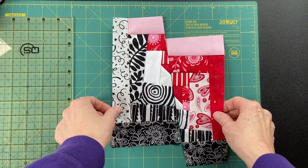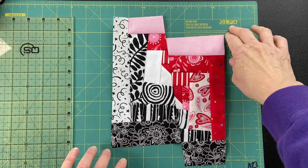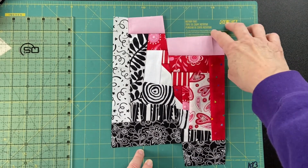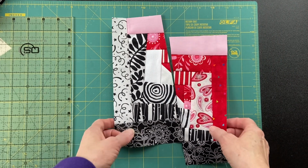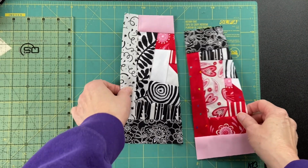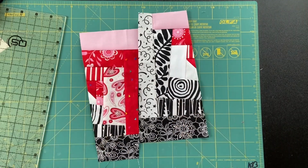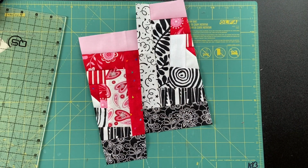Now, my plan is to offset it and then do some white here as background. Or I could extend this and put another red or pink up there and another black and white down here. Or I could do something like that instead, or that. I don't know which one I like. Which one do you like?